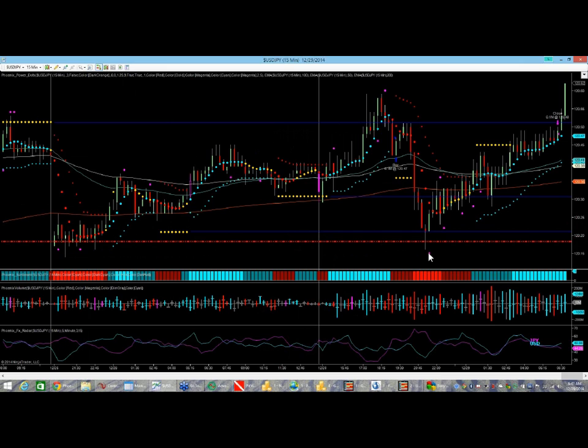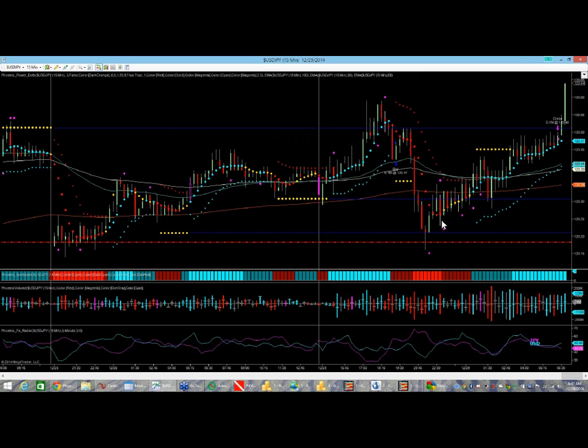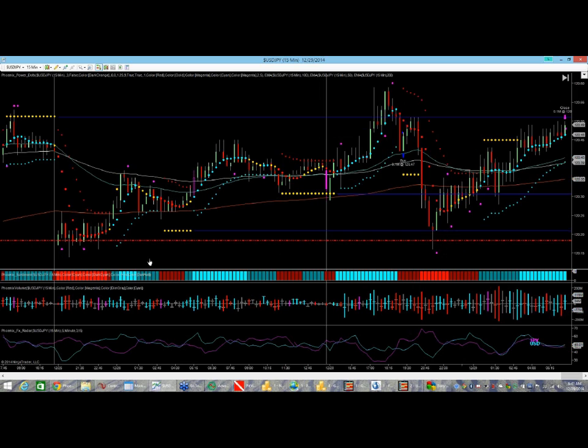Now, let's talk about these purple dots. These are micro pivots. Why are they micro pivots? Because they are reversal bars. So that means if there's a reversal within 3, this will show it to you. And that's exactly what happened. Nice move on the yen. Looks like they're really going to drive it. So every time they form, this one formed right below this level, saying, no way, no how are we going to come back down. Same right here. Look at this.